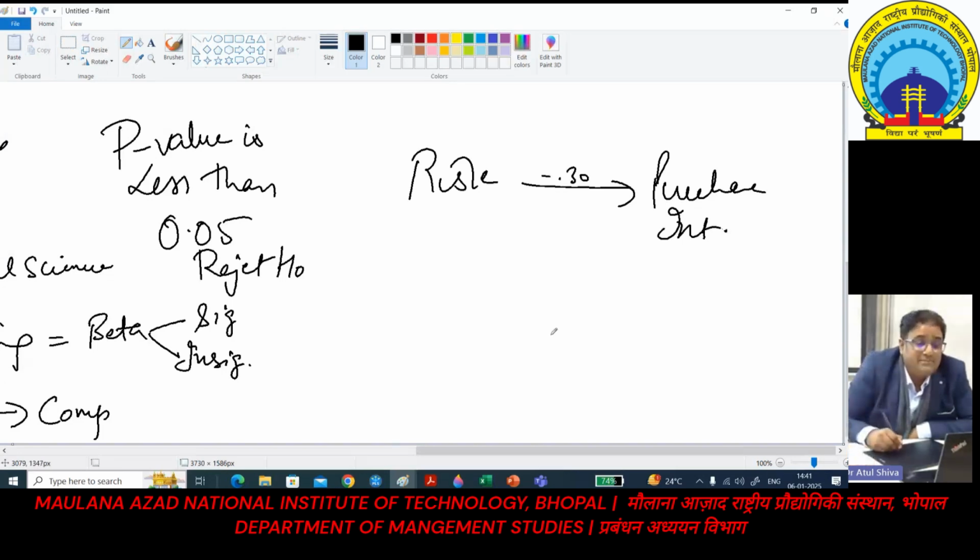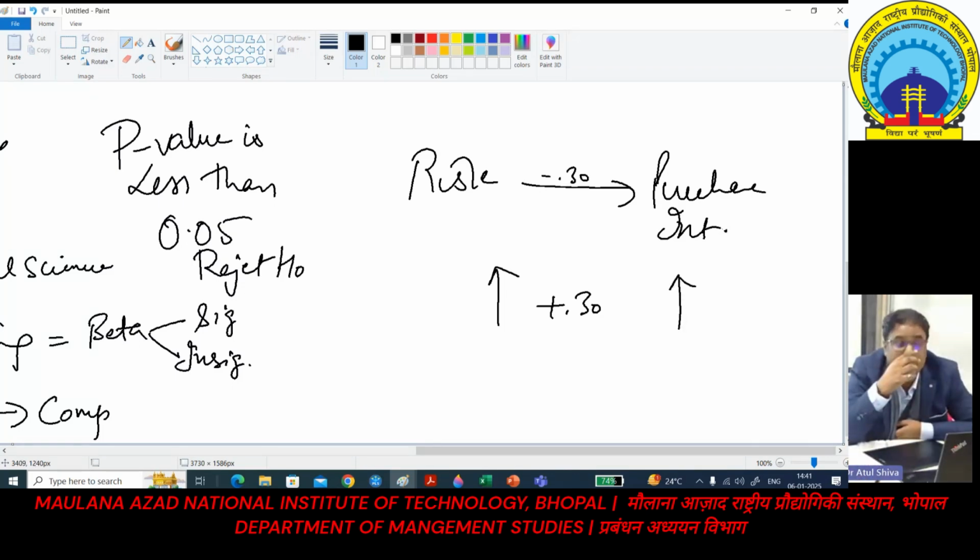But if I get plus 30, that means I have done wrong research? No, it is saying that when the risk increases, purchase intention also increases. In financial markets, when you take higher risk, you get more return. In Indian cars, nobody is wearing seat belts in the rear seats. They are taking total risk, even with their families. In developing countries, there is no seat belt on the rear seat. They are taking higher risk. Higher risk, higher purchase intention of the car.